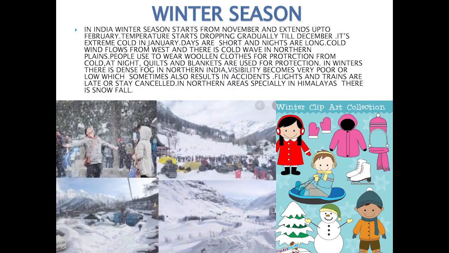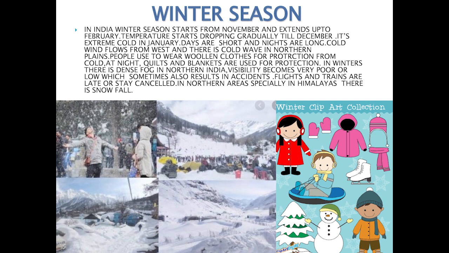Now we will talk briefly about each season. Winter season. First we will talk about winter season. In India, winter season starts from November and extends up to February. Temperature starts dropping gradually till December. It's extreme cold in January. Days are short and nights are long. Cold wind flows from the west and there is a cold wave in northern plains.